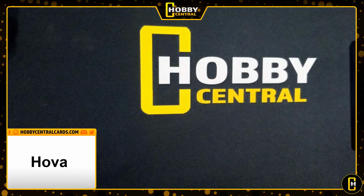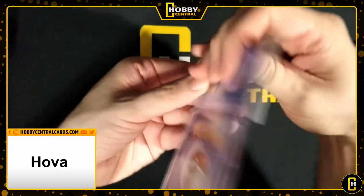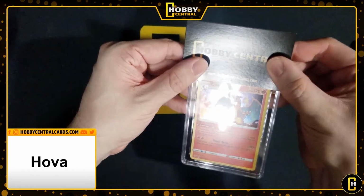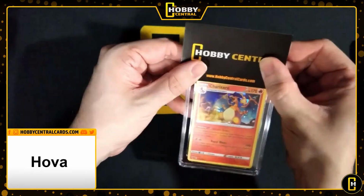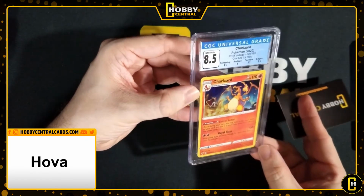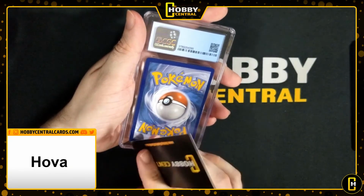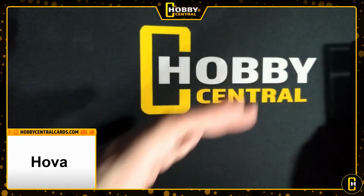And these last two, I do believe, are Hova's cards. If I remember correctly, they are Charizards because it's Hova. Yeah, it's the Cracked Ice Holo from Vivid Voltage of Charizard. He had 2 of these. I remember one was definitely better than the other, but I'm not sure how much so. An 8/5, 3 8/5s, and a 9 on surface. It's definitely off-center, noticeably. There is some whitening on the corners. So yeah, I think that's probably a fair grade for that one.